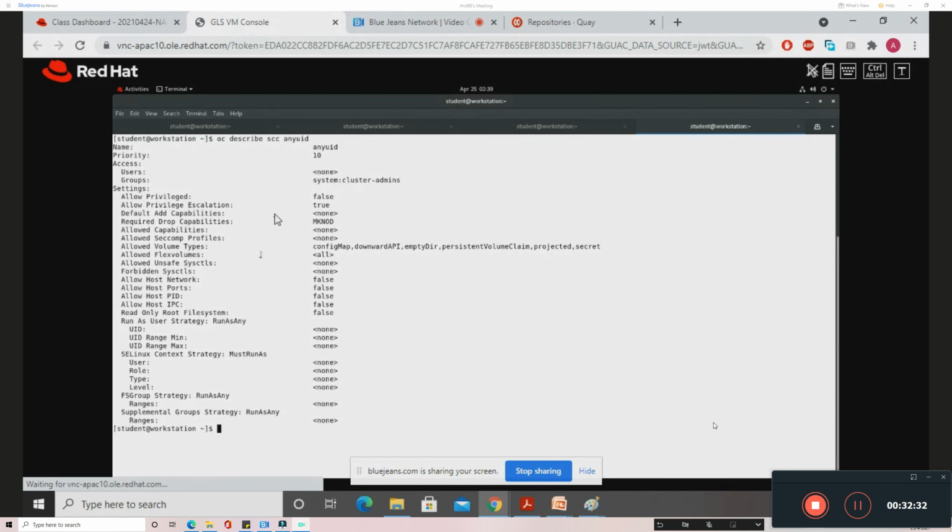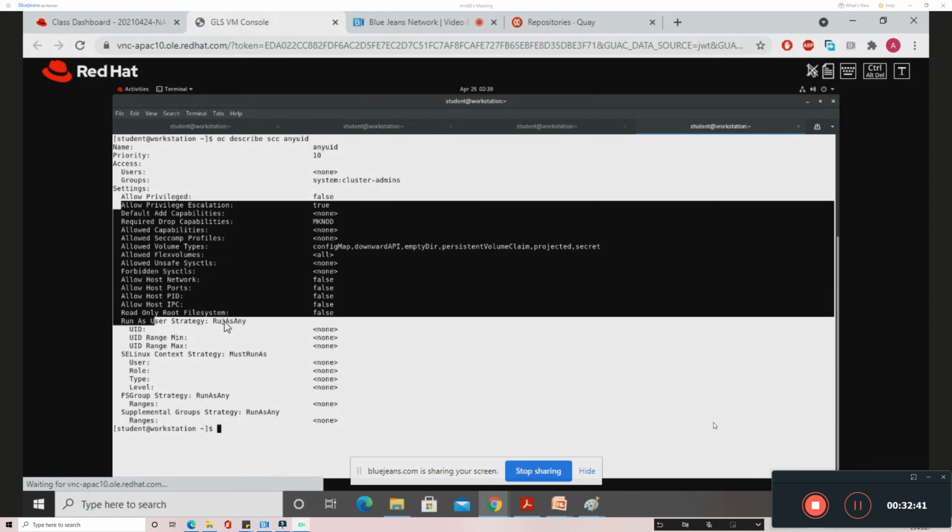We'll do that. You can see these are the terminologies: the access levels, priority levels, settings. These terms will sound familiar if you are on the security specialist side, at the container security level. When you do the higher level course, you will understand more about these terms associated with the SEC. But we are just restricting ourselves to how to use the SEC.